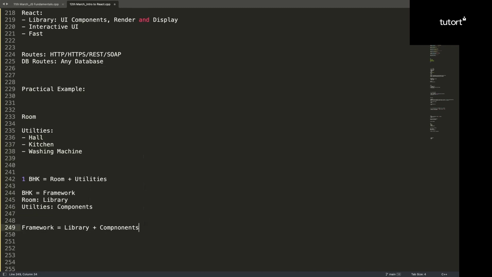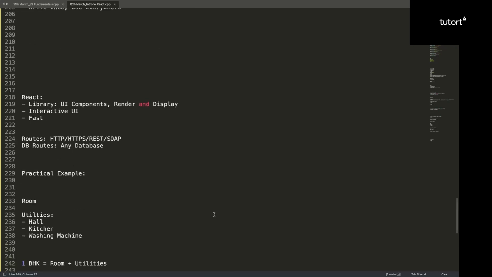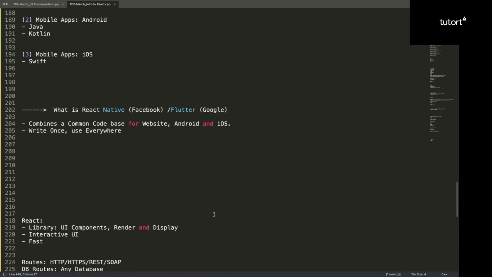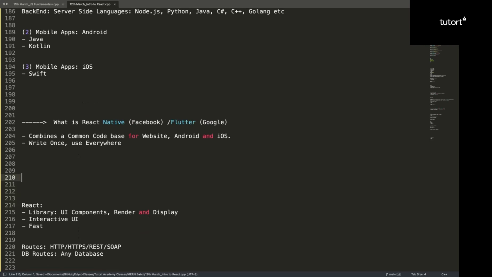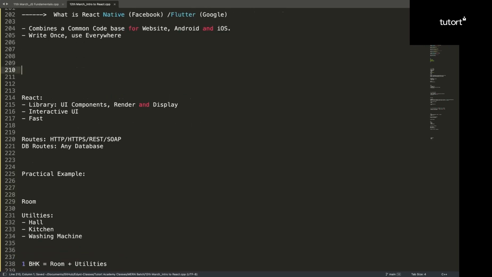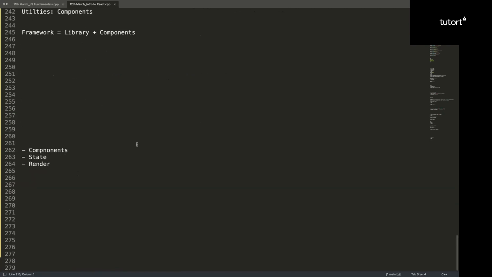Come on, guys, be quick. The difference between library and framework, is this clear to all? Component I'm coming to. The difference between library and framework is clear. Okay. Now let's start with the next topic, which is component.